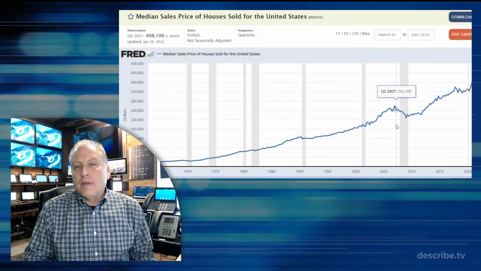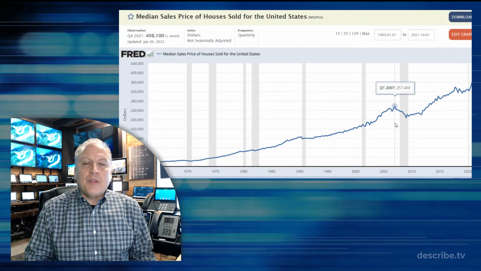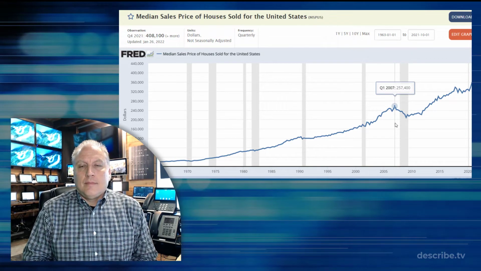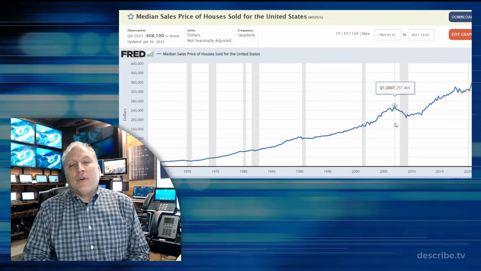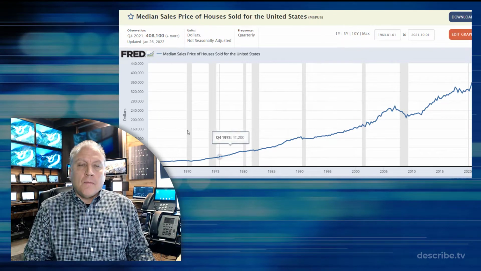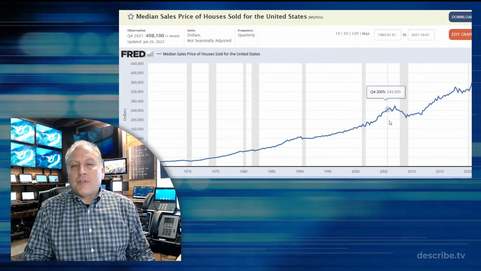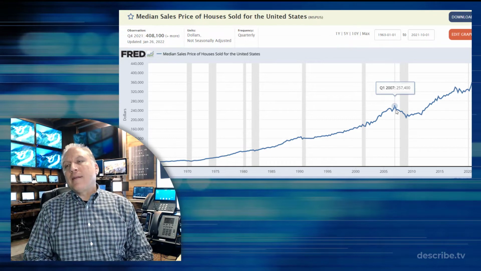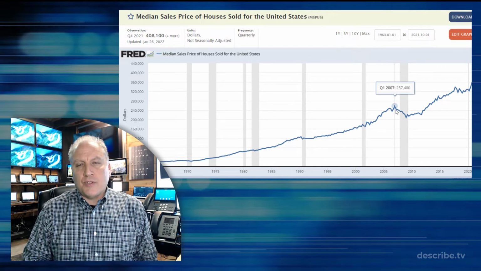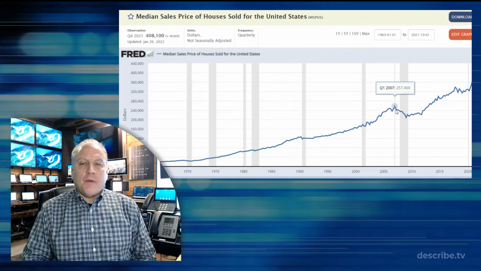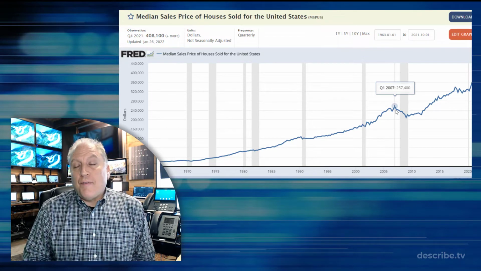Well, what happened in 2007? The median price at that point was at 257. If you notice, it's almost double. And how long was that? That was 15 years, 16 years. The price doubled, and that's actually a pretty good example. If you look at this chart, the angle is about the same. From 1975 to 2007, the angle's the same. So most people would look at a double in about 10 to 12 years on real estate. Okay? So anyways, you have a median price now of 257.